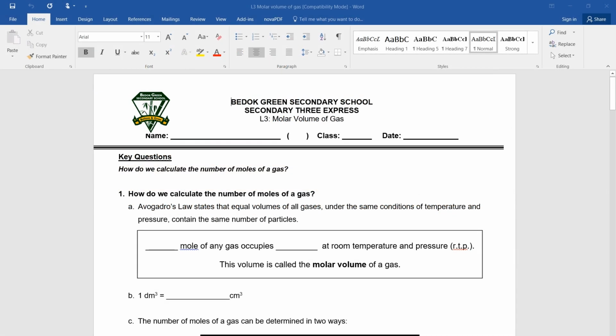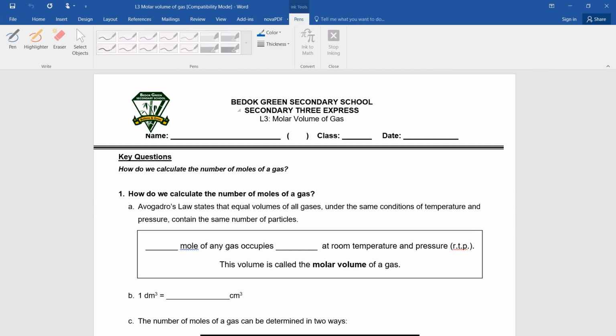Now, in this part of the notes, you realize that we are taking a look at this thing called the molar volume. So what exactly is a molar volume? That's what you'll be asking. Let's take a look at this topic by first understanding that we can calculate the number of moles of a gas with this law known as Avogadro's law. If you can recall, Avogadro is the person who found that 1 mole has 6.02 times 10 to the power of 23 particles.